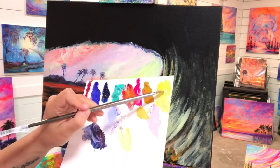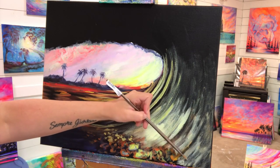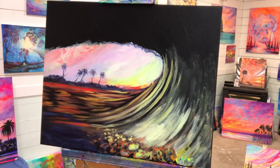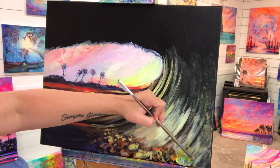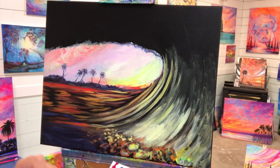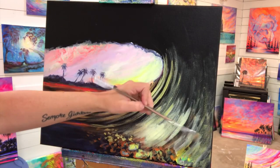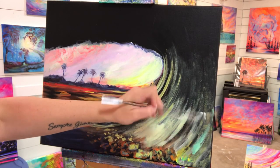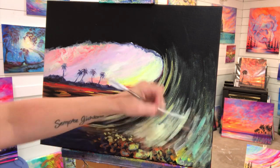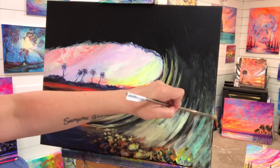I'm going to pick up some yellow with a little bit of turquoise down in here. And I'm going to start easing in some turquoise down in this corner. A little bit of white, turquoise, and yellow. You want to leave some of that black canvas showing. It's nice for our shadows.